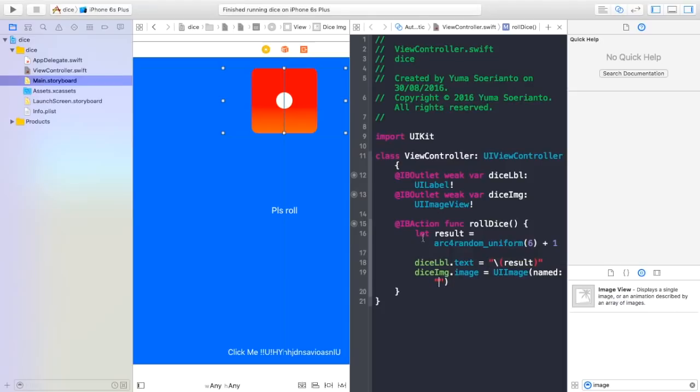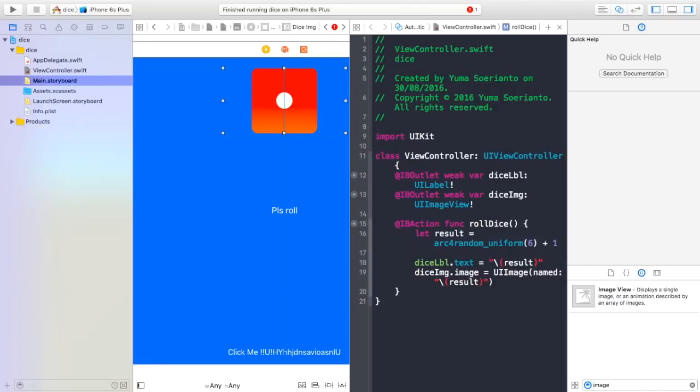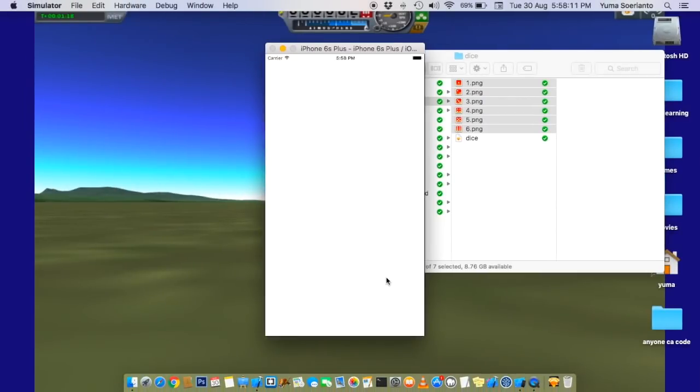So string, backslash brackets, inside those brackets, the result constant. So let's check and see if this works. If this works, we're done.